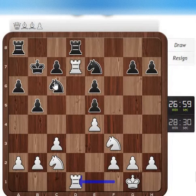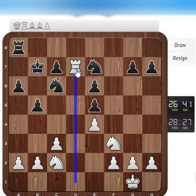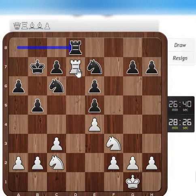So if we can get this knight away, we've also got this knight on this pawn and the rook on this, but we've got to be careful of back rankers if his rook comes and gets involved. So if he pushes this pawn, that blocks our knight from jumping to this square. So we'd have to look to tantalize it. Oh, he's actually taken, so we'll grab. And he's instantly gone there. So he's not wanting us to get any traction at all.